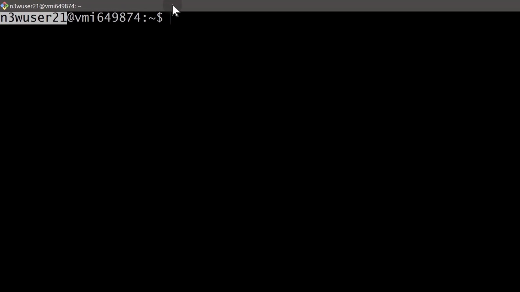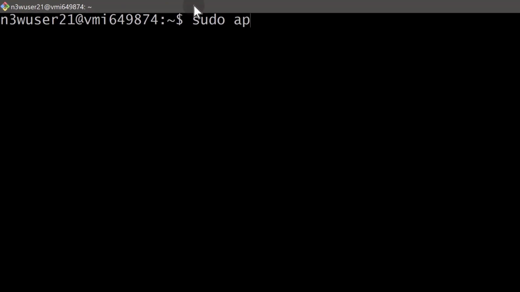Now the next thing is let's see if we can use sudo. Now that we've given this user the sudo privileges, let's test if we can use sudo. So I'm just going to do sudo apt update and sudo apt upgrade -y. This is just to try and update the server, and if they can do this, then they can use sudo privileges in all the upcoming commands that we're going to do.